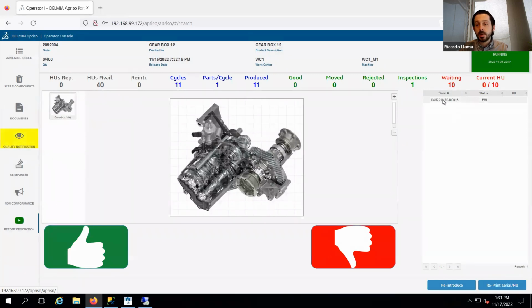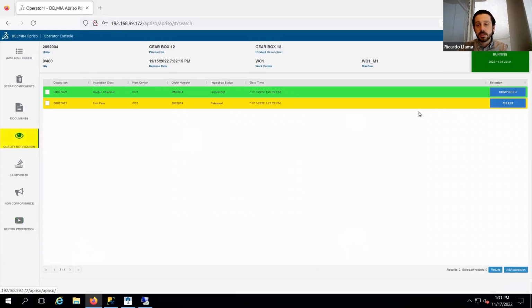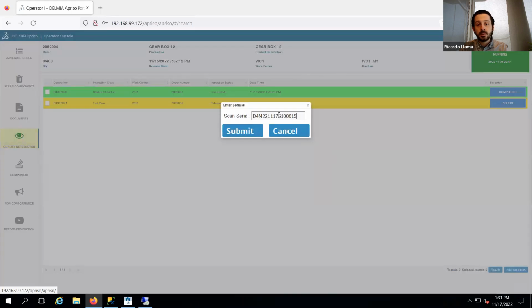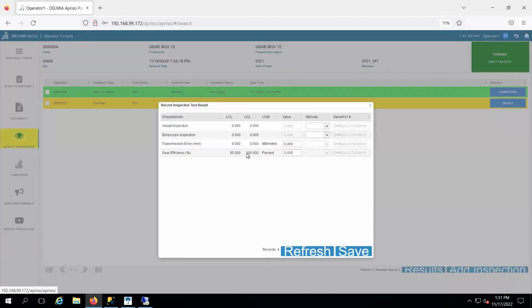And here is another quality check that we are enforcing for the first piece that gets produced. You need to enter some data. And these quality inspections can be enforced so that for every part number that is being produced, there needs to be a quality inspection. Or it can be just a first piece and maybe a scheduled inspection every 2 hours. That's a flexibility that Apriso manufacturing execution system brings to us. And as you can see on the screen, the inspection characteristics could be a simple yes or no, good, bad, or it can be measurable parameters.